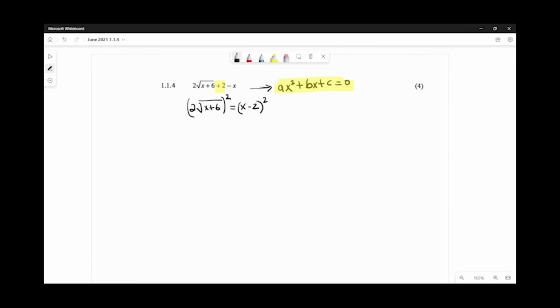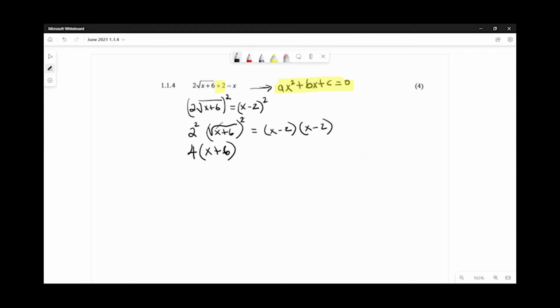And remember your laws of exponents. This is going to be like that, and then this is going to be x plus 6 all squared. I'm taking it step by step so that you take note of the possible mistakes. The 2 here, the squared, is distributed between the 2 and the root x plus 6. And then from there, you're going to have 4. This cancels that. We're just going to have x plus 6, but they're still multiplying one another, right?